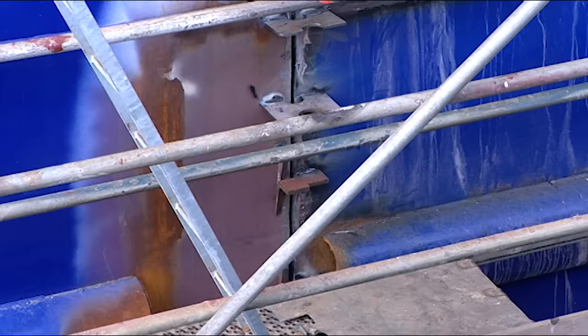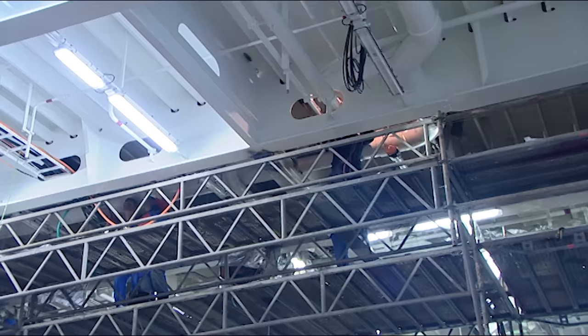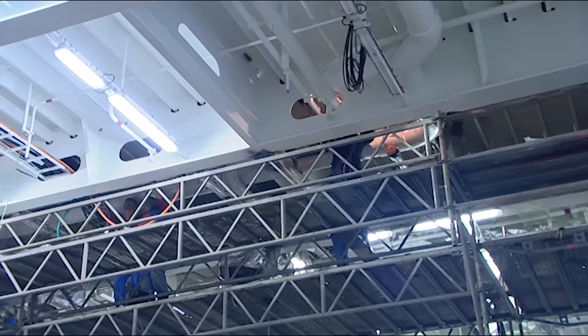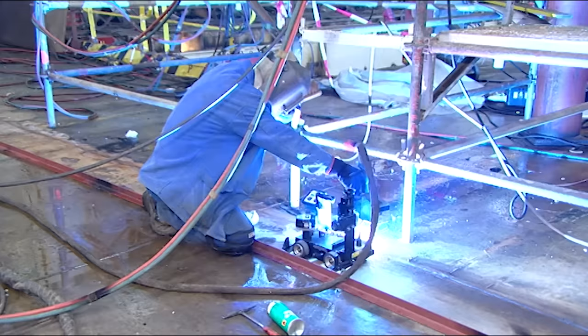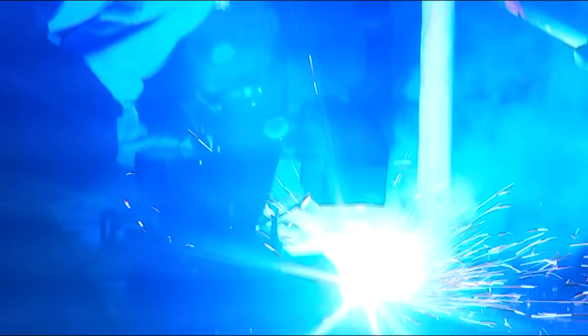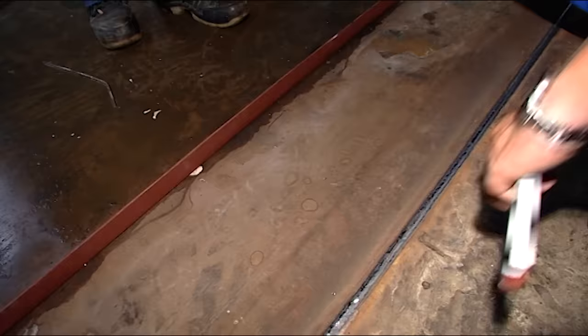Six days later, the midsection is now an integral part of the stern section. The joint is still under tension. The cross connections of the joint were used as support during the welding process to hold both parts in their exact positions. If a high wave hits the middle of the ship, the bow and stern sections will drop. Due to the additional 30 meters in length, the ship's leverage has changed with much stronger forces at work. To protect the crew of 26, the engineers had to reinforce the outer skins, decks, and walls of some tanks. The welded joint looks very good — the concern that the new section doesn't precisely match the existing ship doesn't exist anymore. Everything had been manufactured with precision — the welding job is superb, technically faultless.